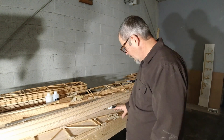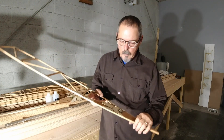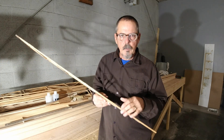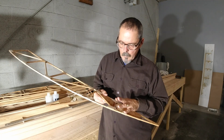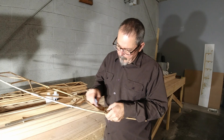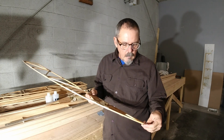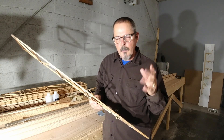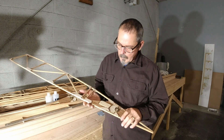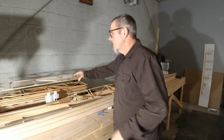Once the wing all gets put together and everything, you actually use a spar varnish on everything, and that'll soak in and fill in all of these holes. I typically do two coats when I do the spar varnish — one I thin out and put on, and then I come back with a second coat. Just wanted to get everything nice and sealed. I'll go ahead and get this other one out of here.